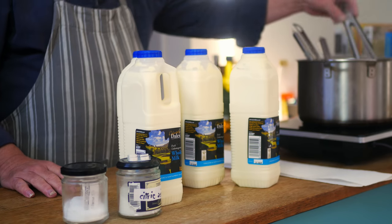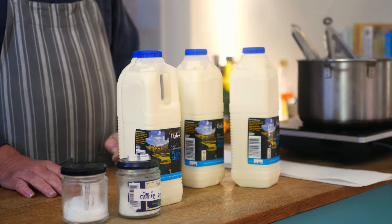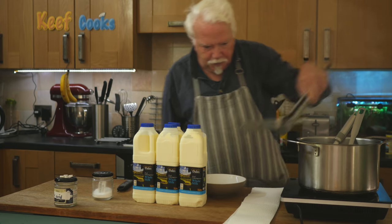So all this stuff's boiling. I forgot to mention my tongs as well. I need my tongs, basically, to get all the hot stuff out. Okay, that's had a good 10 minutes, so we'll get everything out.